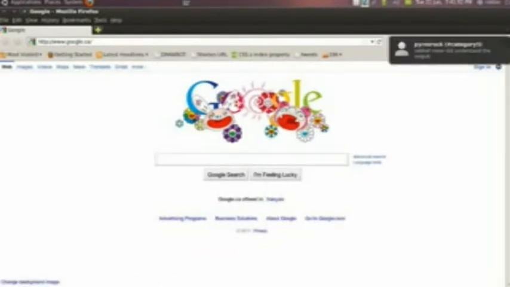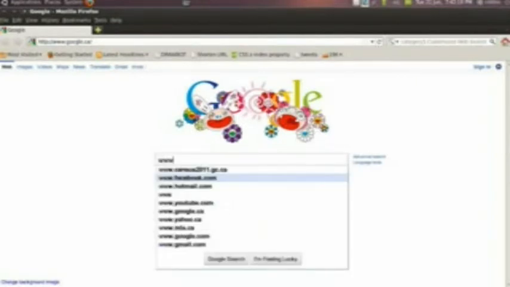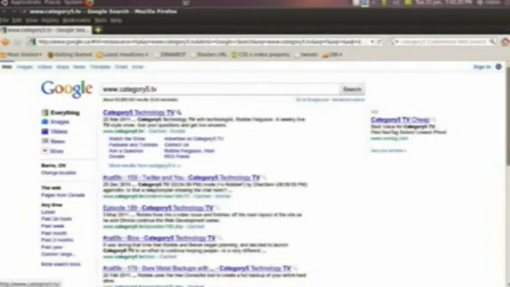And quite often one of the things that I encounter, and it's something that seems pretty basic, but when you tell somebody to go to a website, sometimes they don't know, because maybe they've never used the internet, or maybe they've never grown up with the internet. I kind of grew up with it. You grew up with it, so we know where the address bar is. But somebody, you say go to category5.tv, and so they go down here and they start going, okay, www.category5.tv, and that's fine. They click on search, and we happen to be the first result, of course, so that's fine.